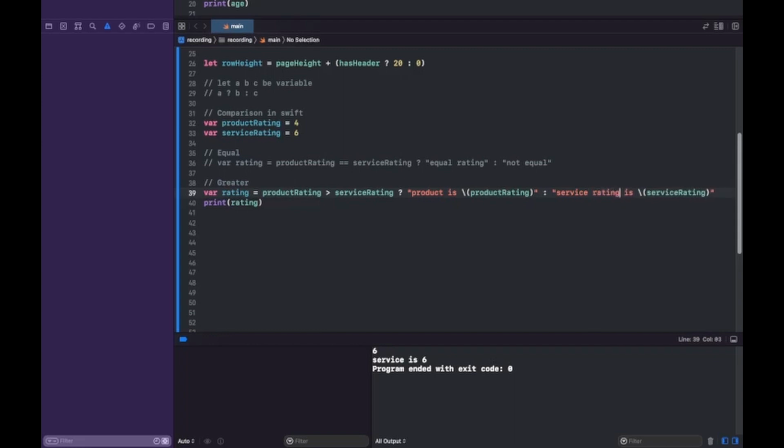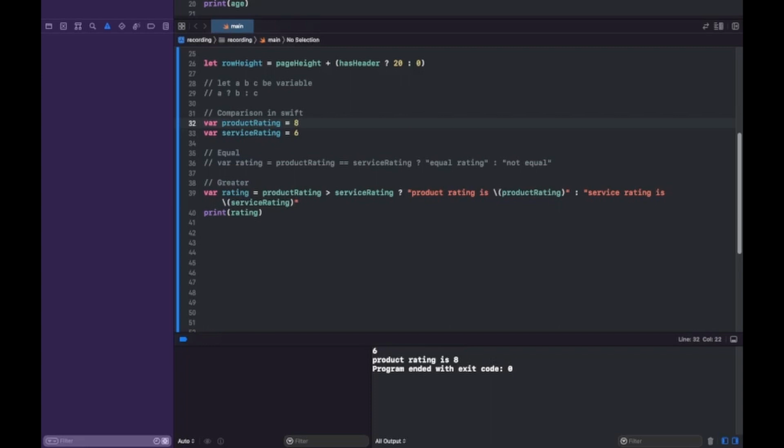Product rating is the other value. So if we switch the value now and put this down to be 8, and let's check what value we have again. So now we can answer that product rating is 8. So that's how greater than works.